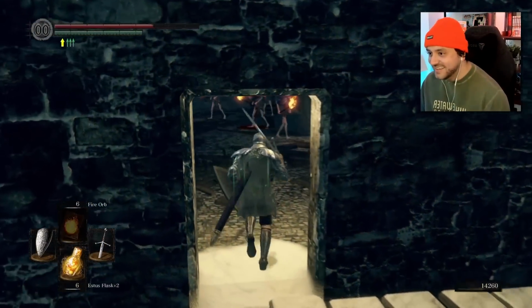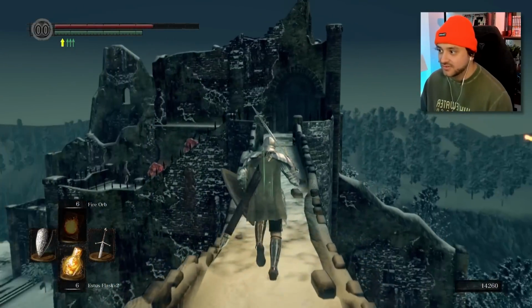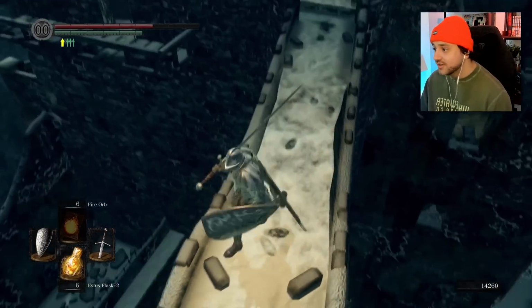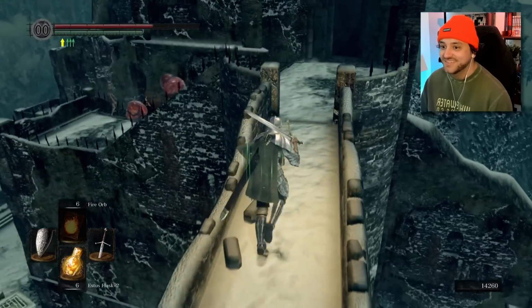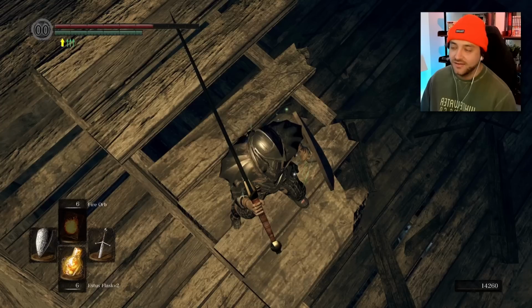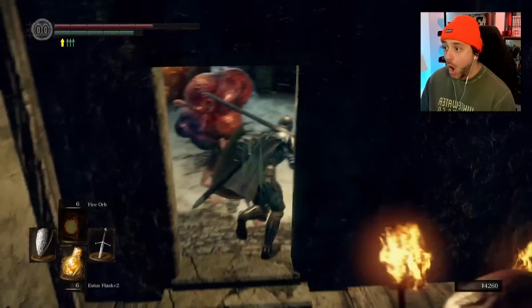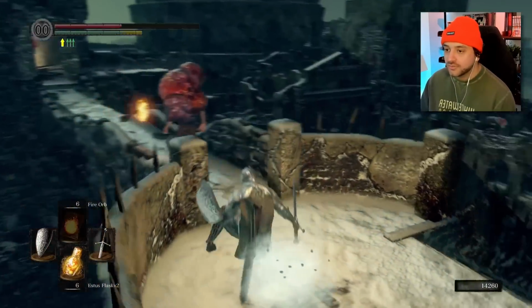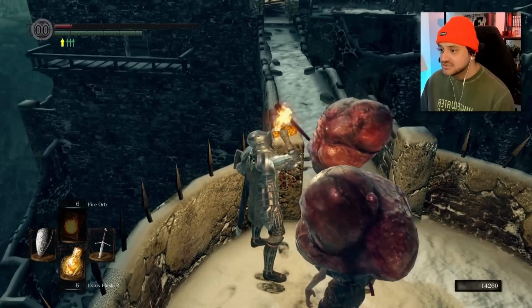Nice! Oh, God. How do I exit this? There we go. This is it. Oh, no. This is... No. Fuck me. Okay, now I'm stuck on the bridge. Oh, this is bad. Oh, no! Fuck it, run! Oh, no. Okay, we're fine. Everything is fine. I'm gonna die!